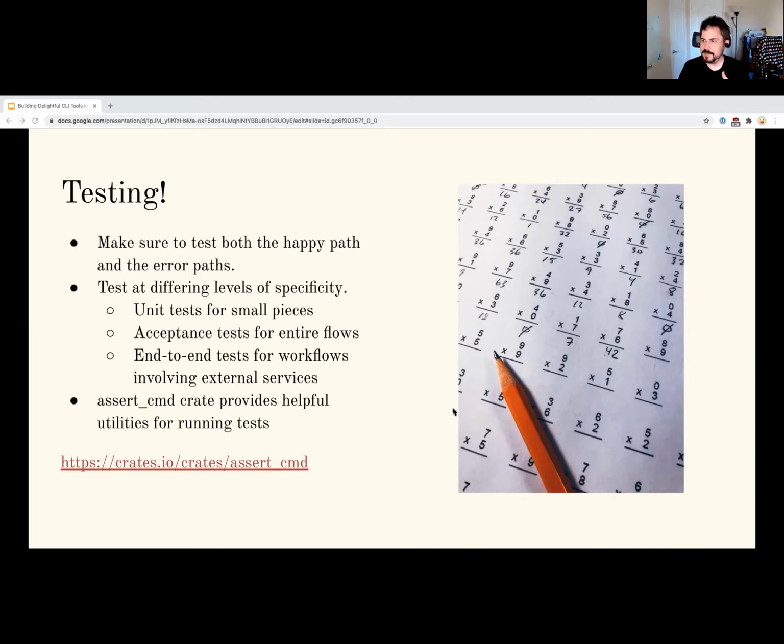So it gives you the ability to locate the binaries. Instead of having to figure out where in your target/debug/whatever directory on your file system, the crate will find a binary for you. You just have to give it the name. And then it also gives you a nice API for adding arguments, adding environment variables, asserting against the return code, asserting against the output. So it really makes it easy to write tests that rigorously test all the different features of your CLI app.